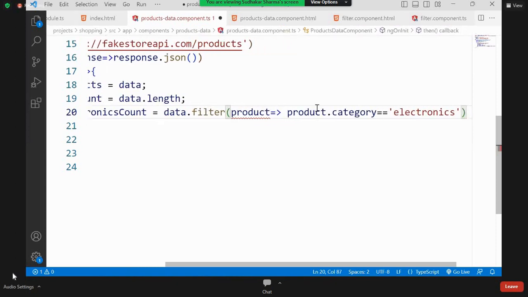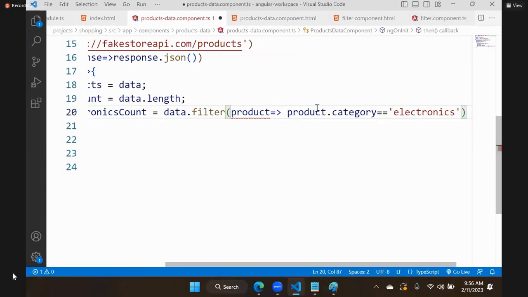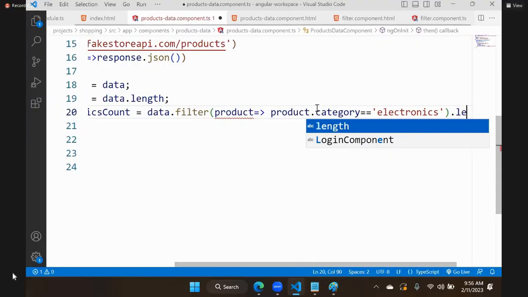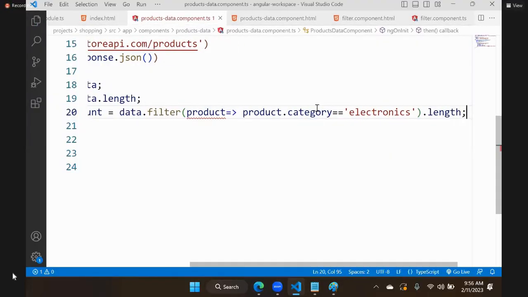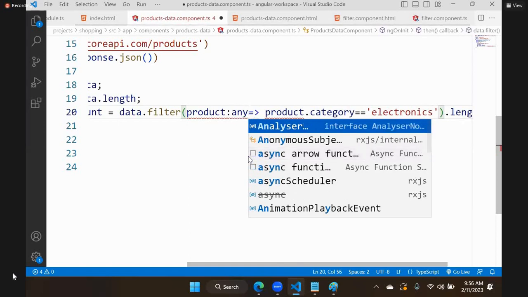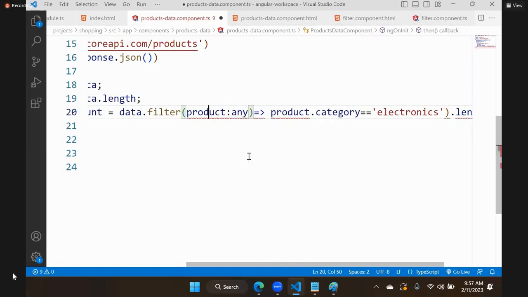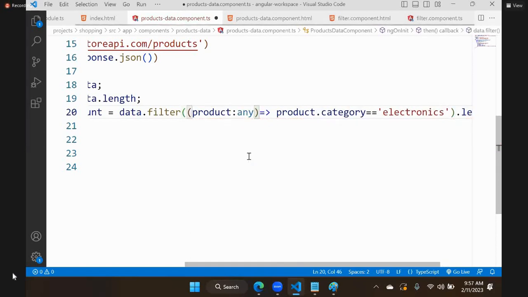That's how we need to do. We need to filter all the products which are matching with electronics, and we need to get their length. That means dot what? Length. That is the option. Why is it showing an error? Because you need to mention what is the type of the parameter. Parameter type is what? Any. So this is an any type of parameter we are expecting.